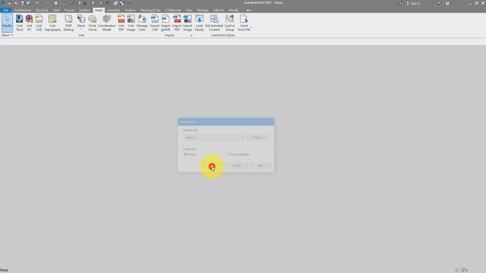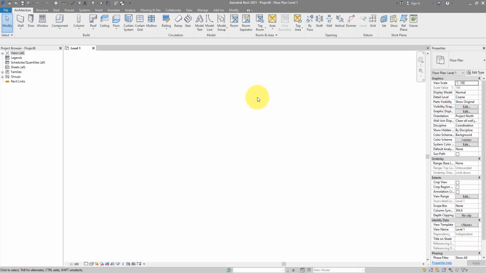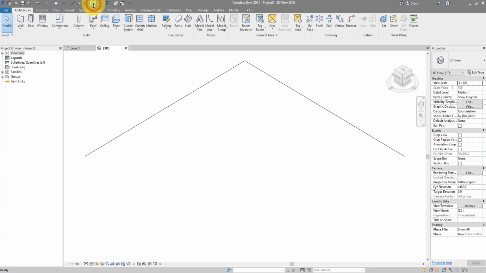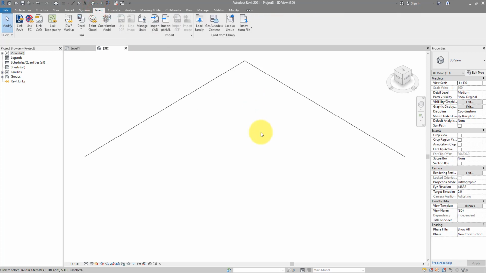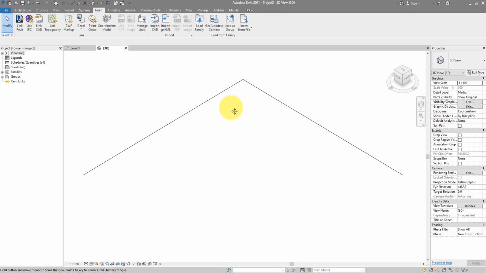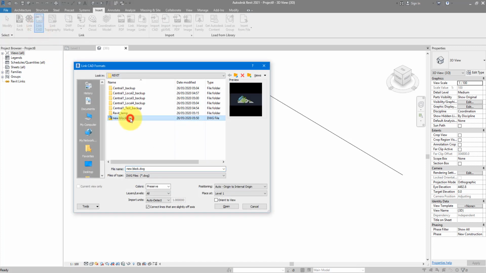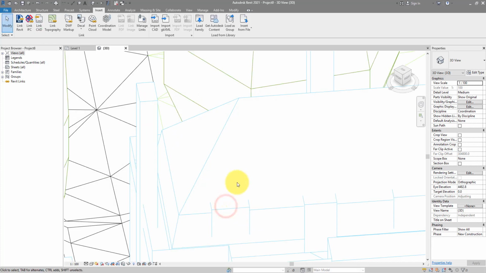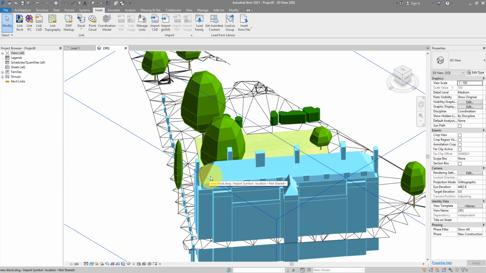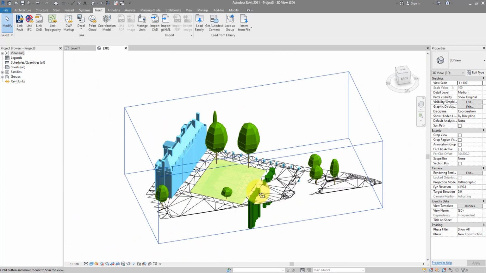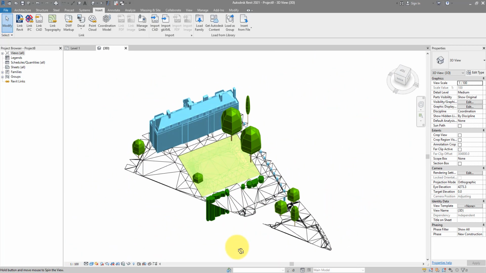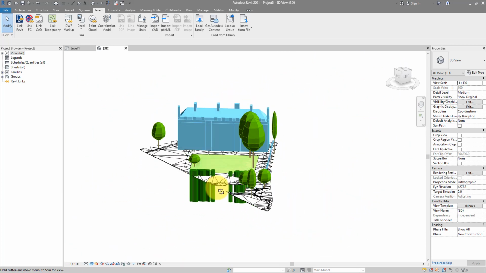Any template you want to use for now is fine. And let's imagine we have to link in that CAD file there as a context for our new design. Let's go to 3D and do Link CAD. Is that one there? Positioning method doesn't matter for now. And as you can see, because it's a 3D CAD object, now you have a 3D element in Revit. Looks nice enough for now.